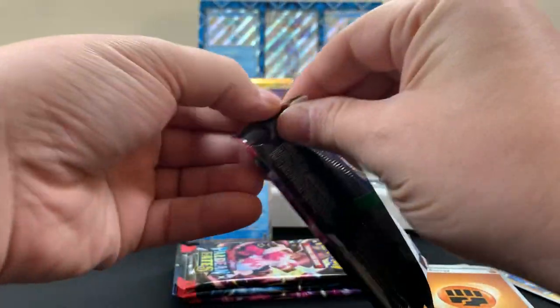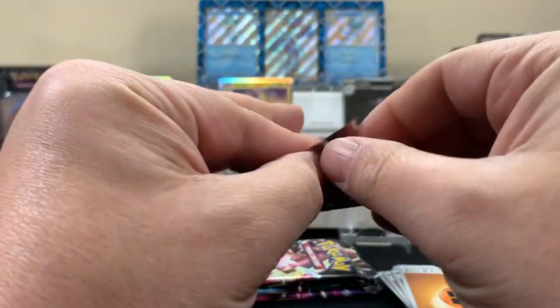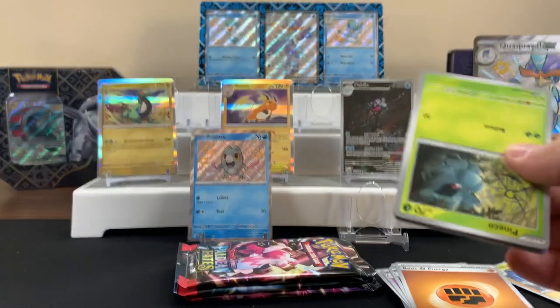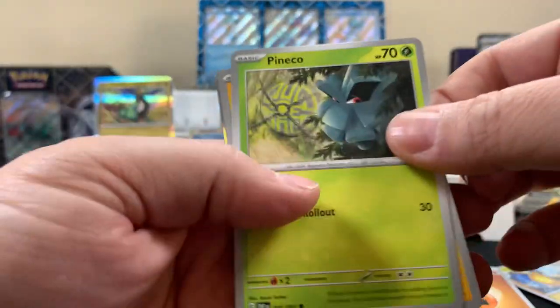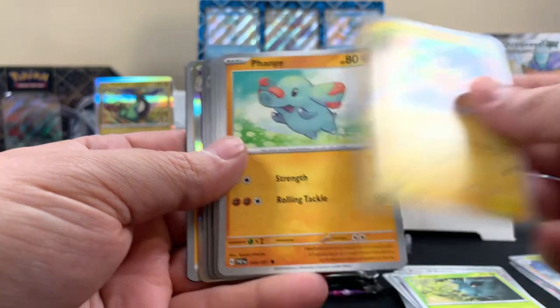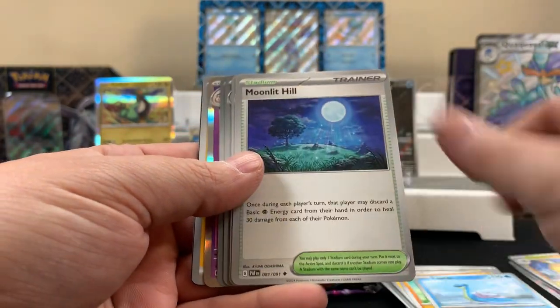All right, next pack, dude. I guess I'll sleeve it. Yeah, just leave it there. It's fine. You're good, dude. Pikachu. Pikachu.